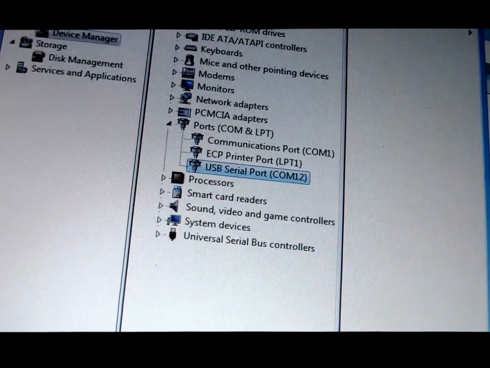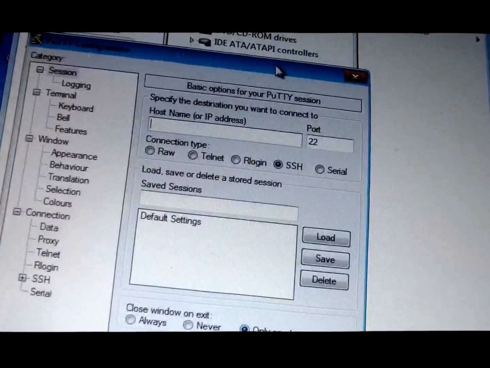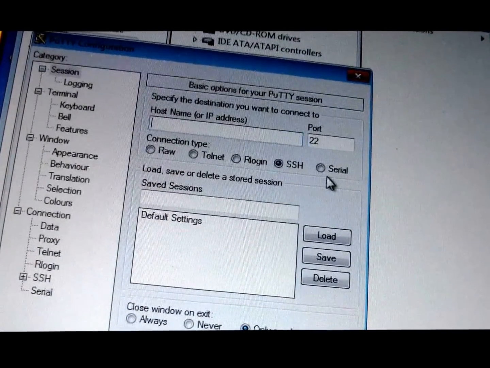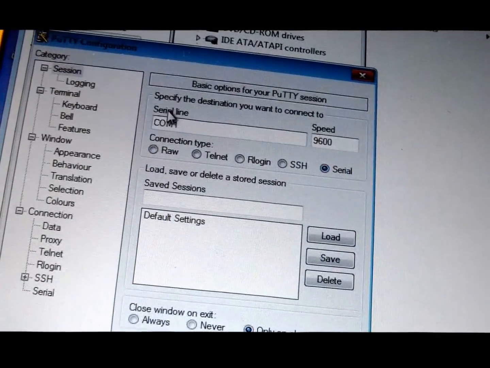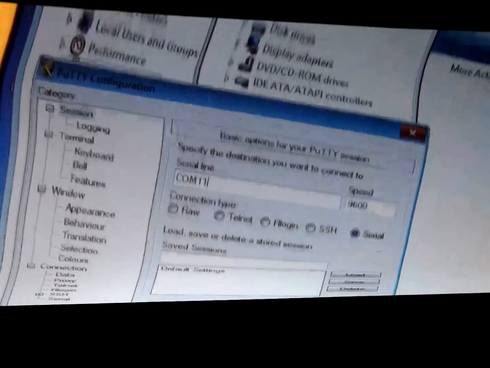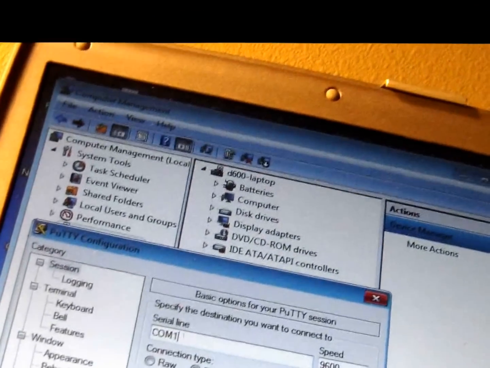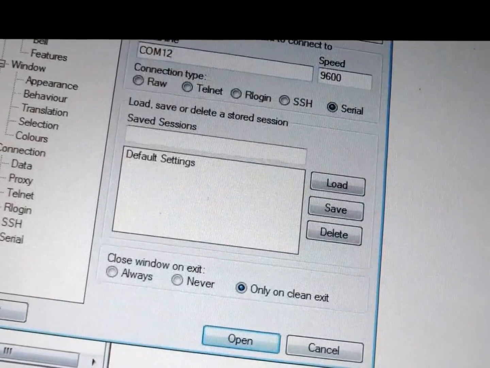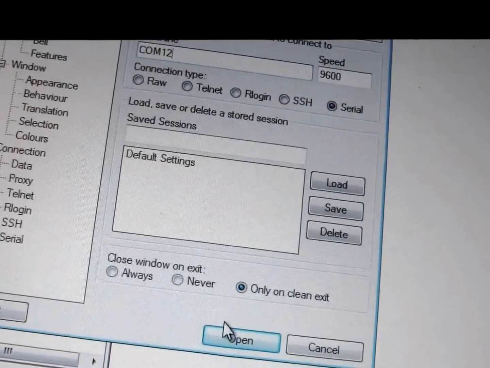So now what we're going to do is load up PuTTY, connect to our serial port, making sure that we select our COM12, whatever it was. Then to test this, let's go ahead and connect. It doesn't really matter what speed. Firstly, if we can connect, that's a good thing. No errors so far.